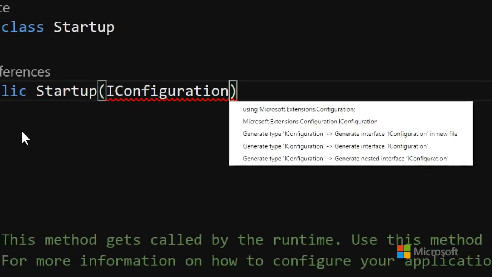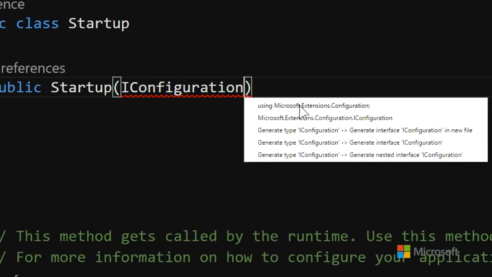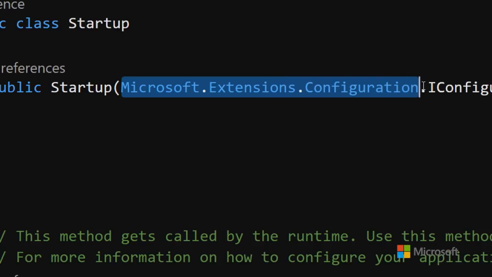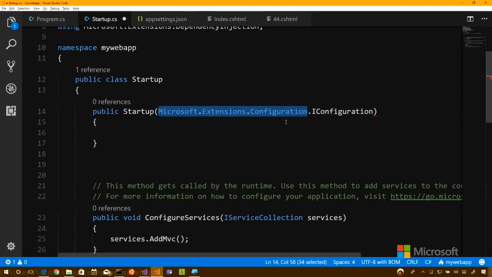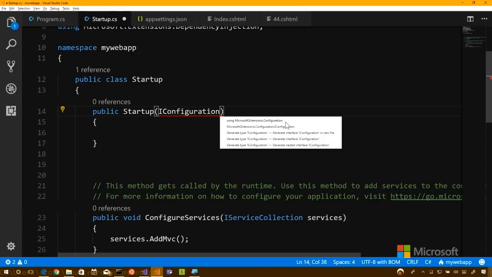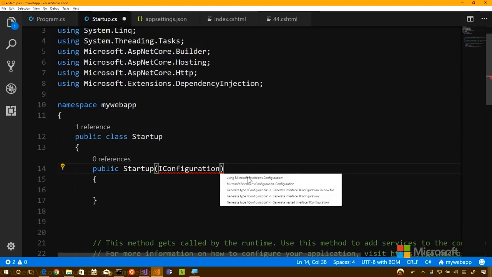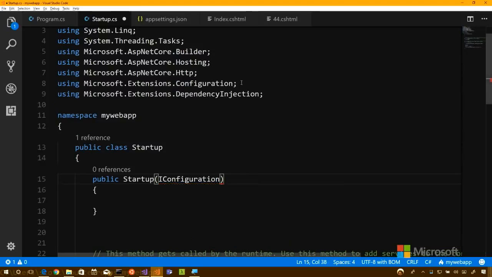And there's actually two options. You can add the using statement or fully express it, almost like a path, like C:\, whatever. It's the full path to I configuration. That wouldn't make it available to the entire program. And we'd have to do that every single time we used it. Exactly, good point. So we'll say using, and then watch up here on line 8. See? Ta-da, it just drops in there automatically.